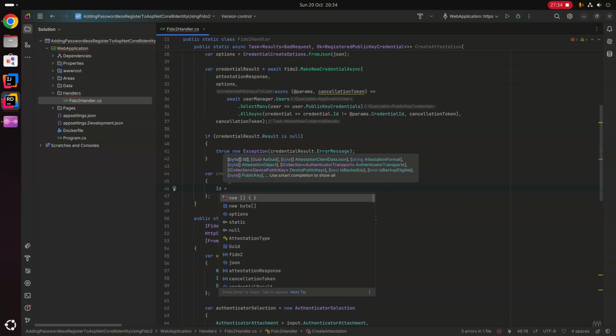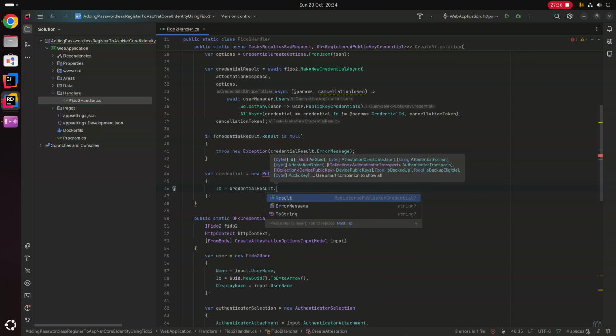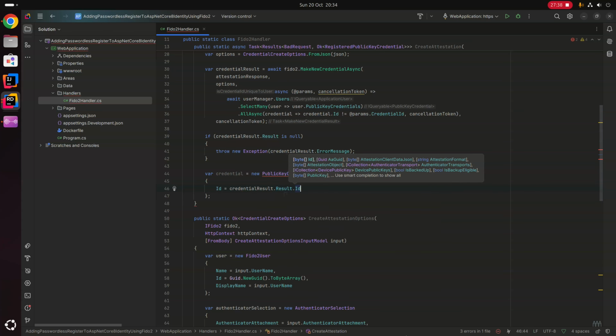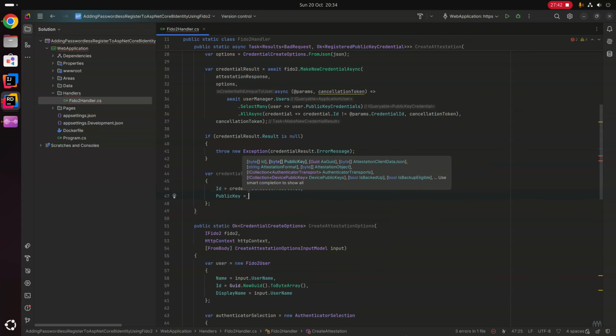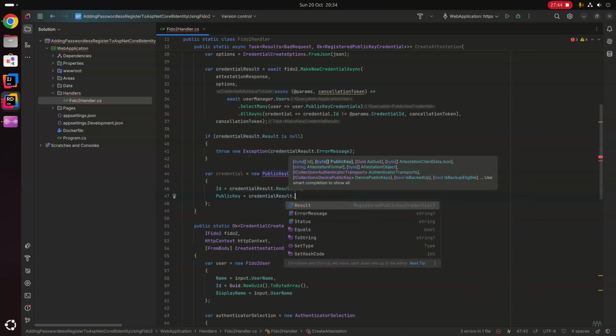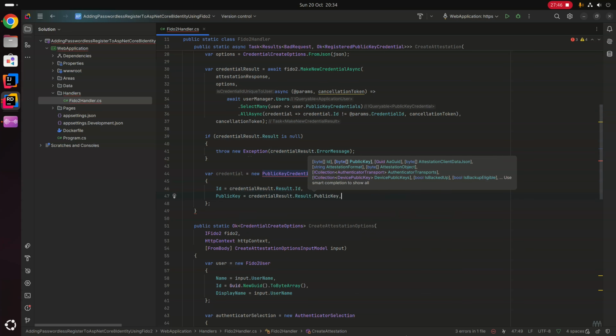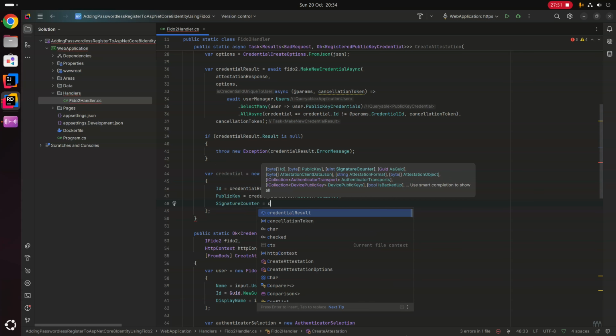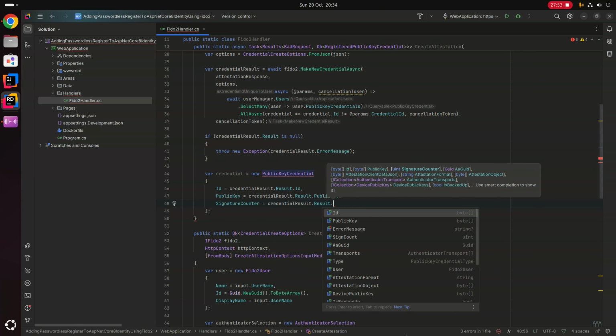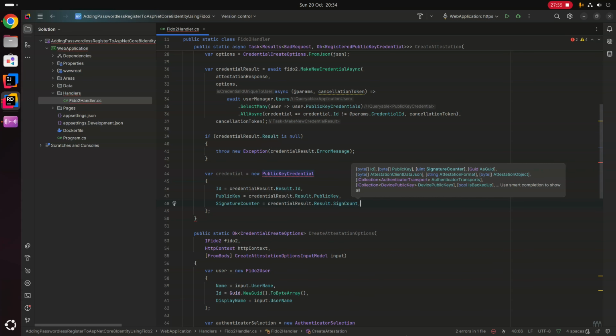First of all, we're going to set the ID, and for this we can say credentialResult.Result.Id, like so. Next up, we're going to set the public key, and this will be credentialResult.Result.PublicKey.